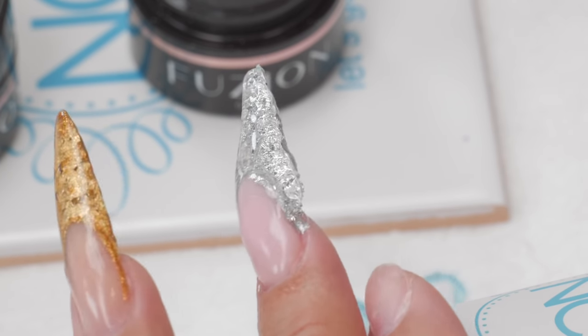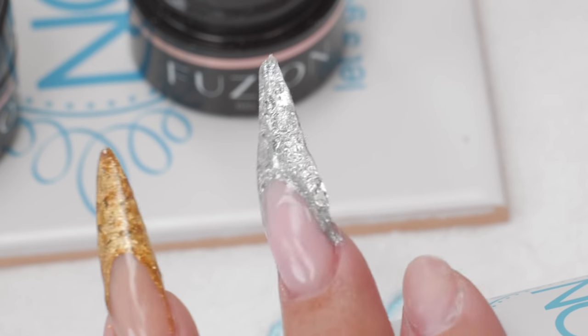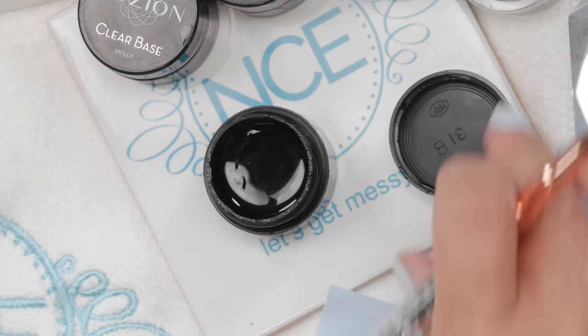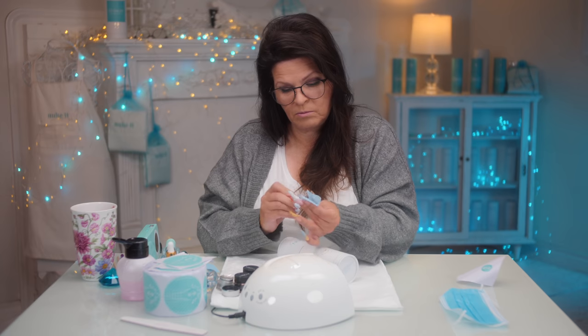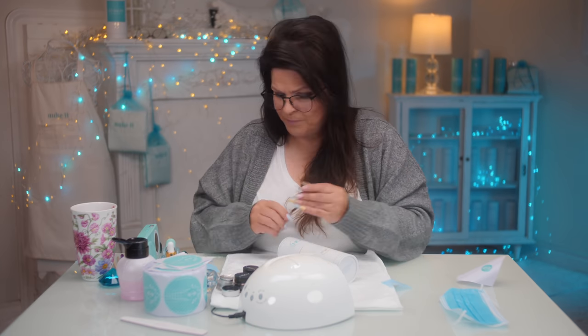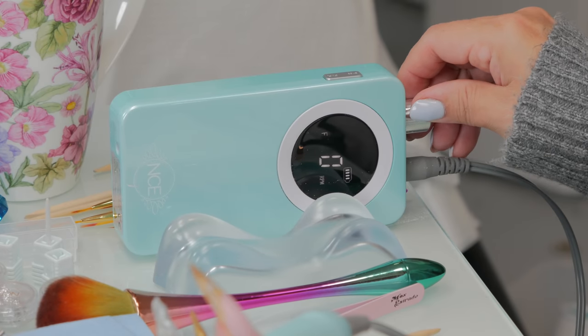Ooh, can you see that, Cameron? Oh, yeah. Can you really see the dimension? It's hard to really see the dimension, isn't it? Once I file it up and top coat it, I think we'll be able to see it. Okay, so let's put my cap on there. I'm going to clean me brush. Nice brush. Like that. That's a fusion brush. It's quite lovely. Okay, I'm just going to buff up my index finger.